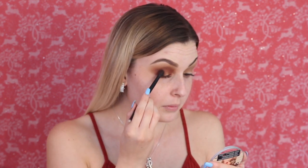Now that the colour's blended out, I'm just going to pick up that red colour again and keep packing it on the outer corner and inner corner. Then keep blending. It's a long process because you've got to keep adding the colour, blending, adding, blending, so it just takes a while. Okay, so now that my eyes are all blended in and I look like I've been punched in the face, it's okay because I'm going to be doing a cut crease, and once my makeup and foundation's all done, it will look better. Just trust me, it's just the process.